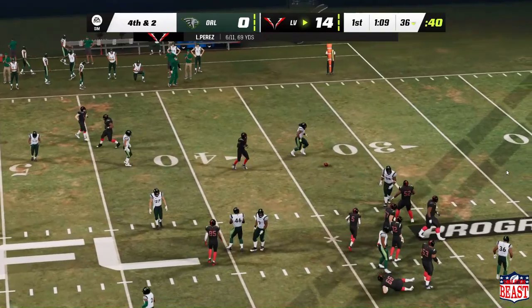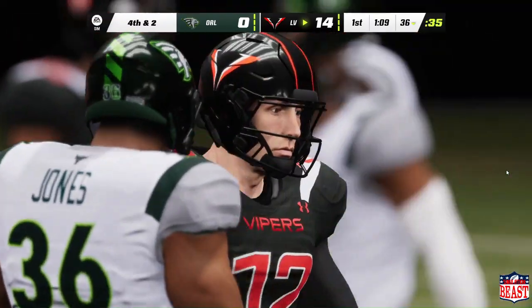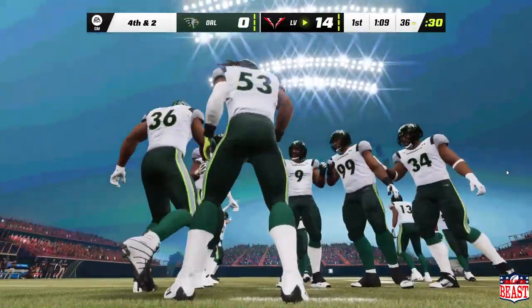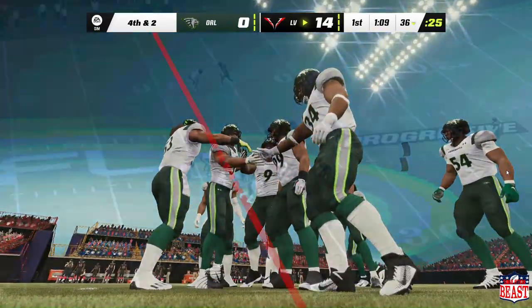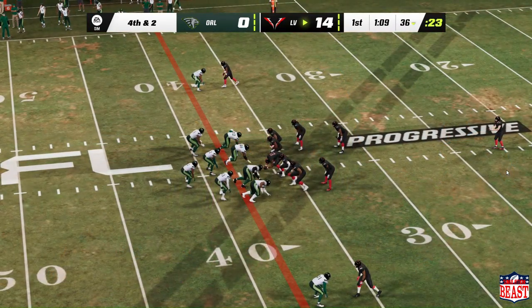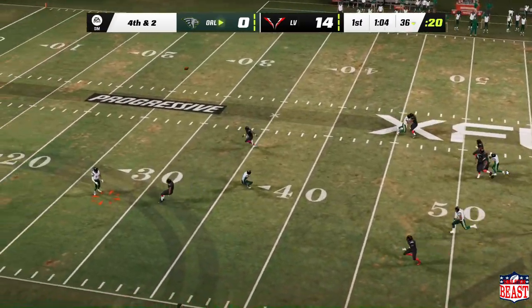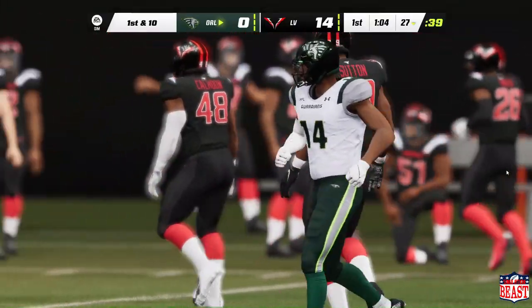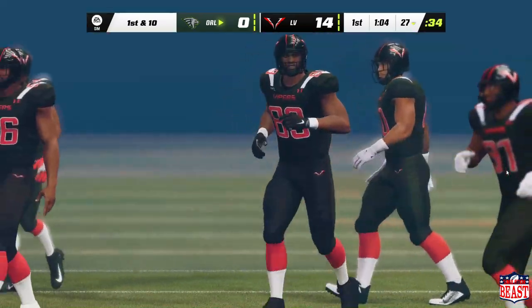And that is knocked away in the middle of the field and incomplete. That could be the stop this defense needed to get them back on track. They've been pretty well dissected by the offense here in the first half. After that possession, now they know that they can compete with this offense. And the Giants send out their punter now as he'll come on to kick this one away. And the fair catch is made at about the 27-yard line. It's just a 32-yard punt with no return. And it will be Eagles football, 1st and 10.